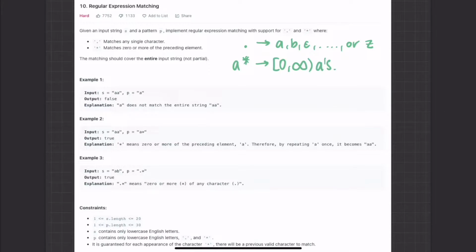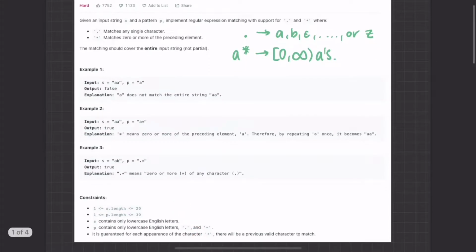Okay, so basically, given support for these functions, the matching should cover the entire input string and not just a part of it. So you can look at these examples on your own time, and they're also available on the Leetcode website itself. But I'm going to draw your attention to these constraints right here.